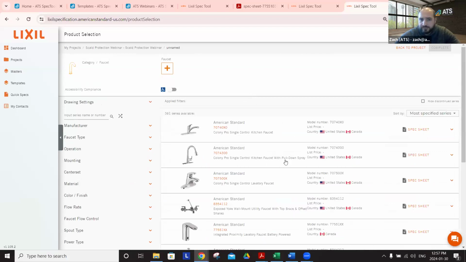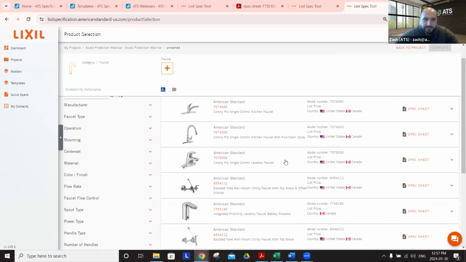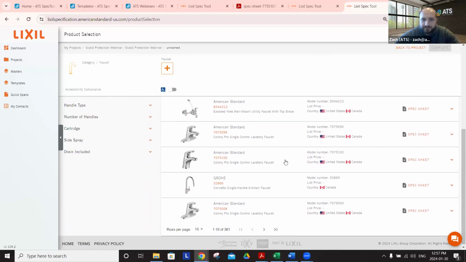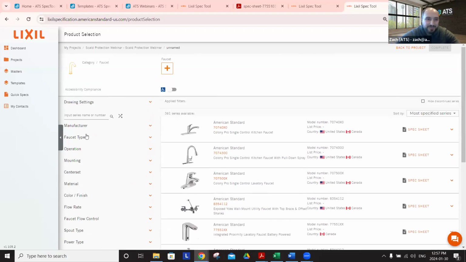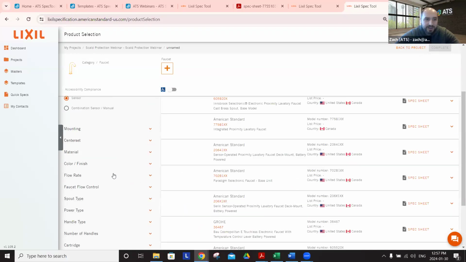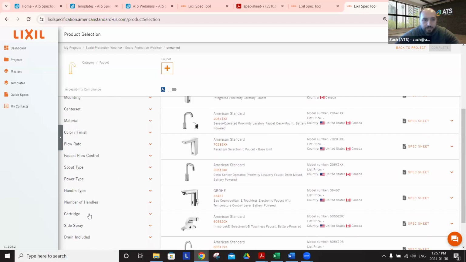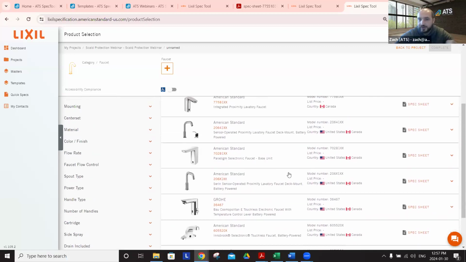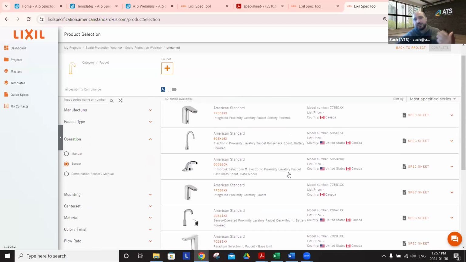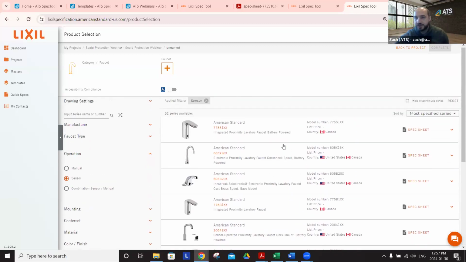And you get all those different faucet types. And you can see you've got everything from the kitchen faucet, 361 different faucets between the Lixil brands. Good luck sorting through those. But of course, we can go and sort by sensor type. I can sort by number of handles, flow rate. We're launching a feature in the future that will allow you to sort by different certifications. So you could search WaterSense labeled. So those are all coming in the near future.